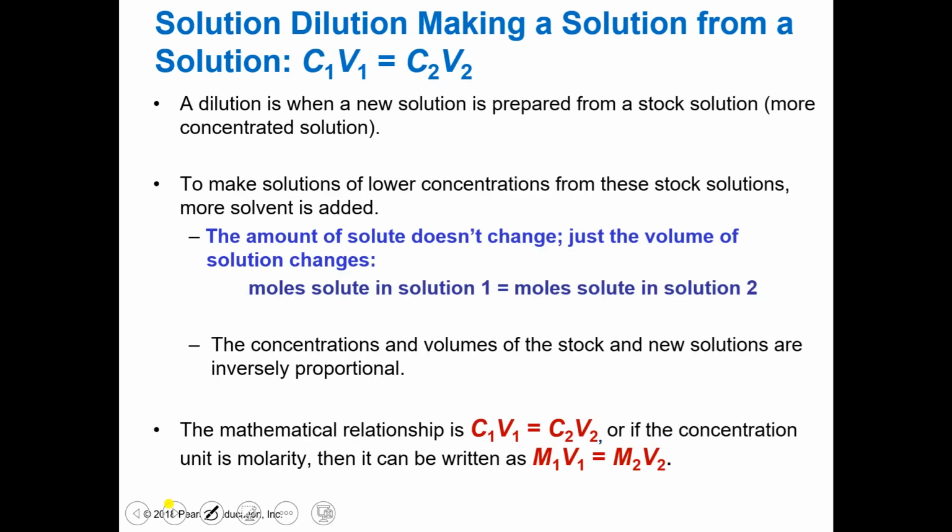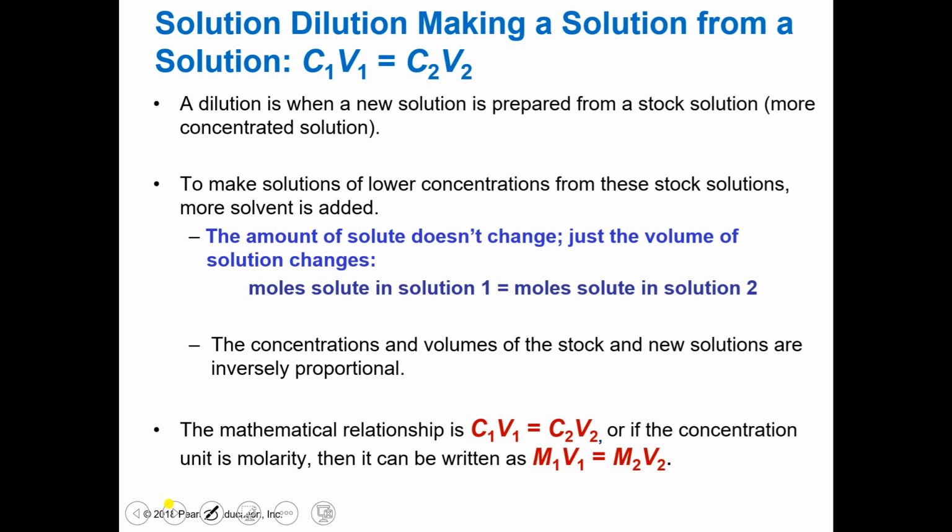Now, this is very different than dilution. Dilution is taking something that is highly concentrated and using a little bit of it, adding it to water, or adding water to it to make it a lower concentration. We actually use terms in our everyday world that are completely wrong. When we say, oh man, this coffee is really, really strong, what we mean is it's highly concentrated. Or if we say, oh, this iced tea, it's really watery, it's really weak, what we're saying is it's too diluted.